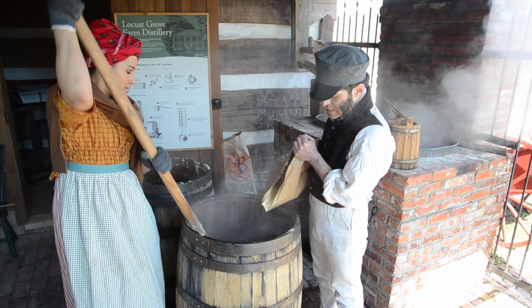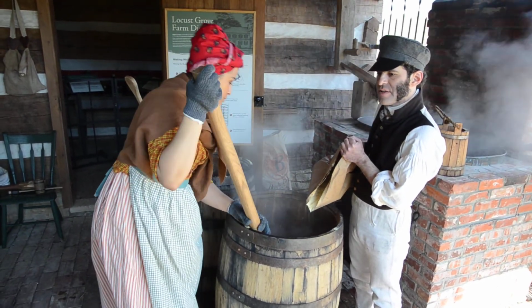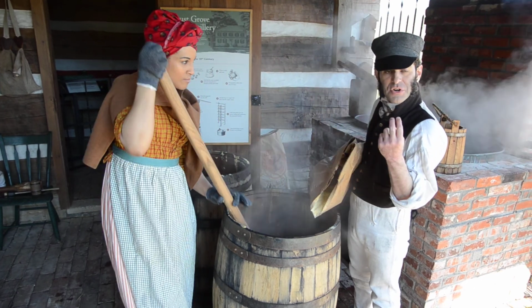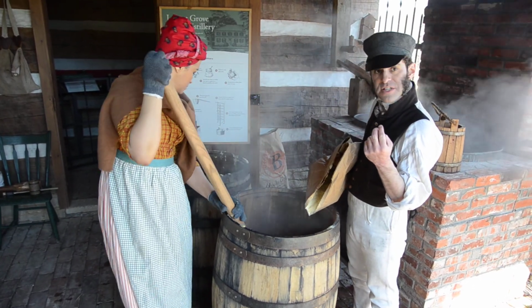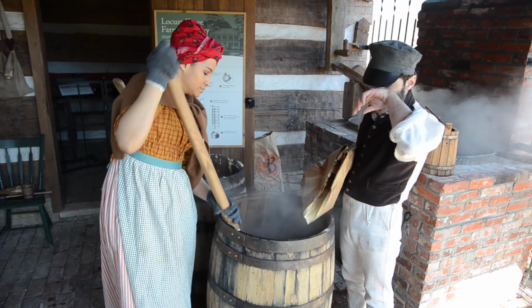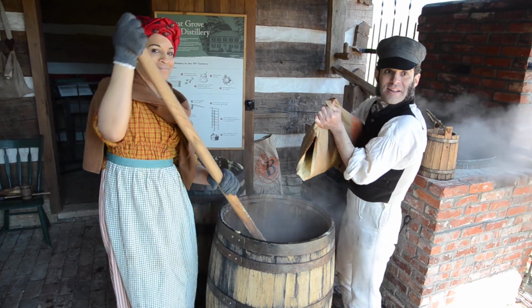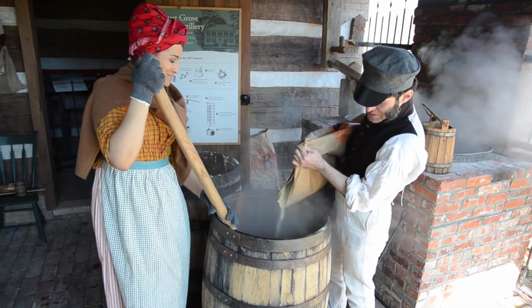And if you were to taste it once, the thing is, this kind of process is very grainy. The solids are always in there. And so once this does get to fermenting, you will get something somewhere between like cornbread and beer. That's basically what it is. The only difference between beer or bread and whiskey is how you cook it.